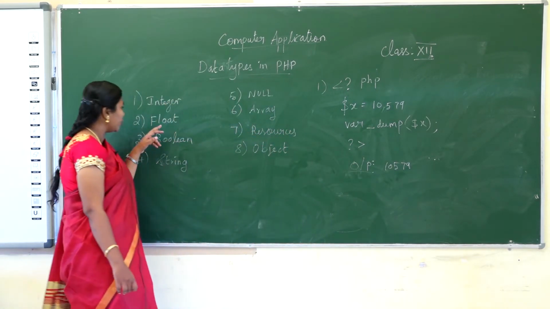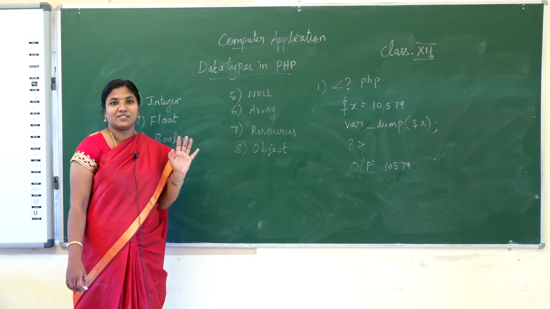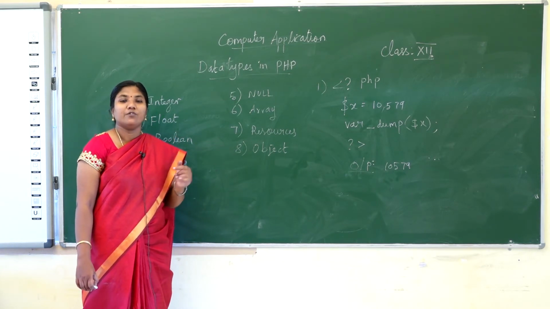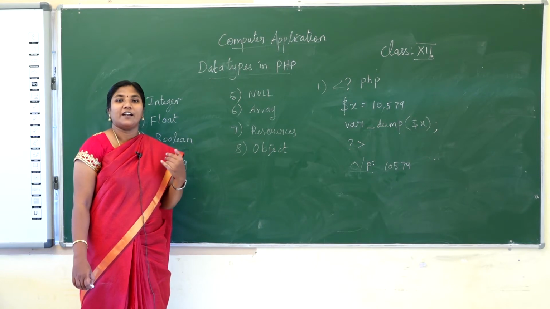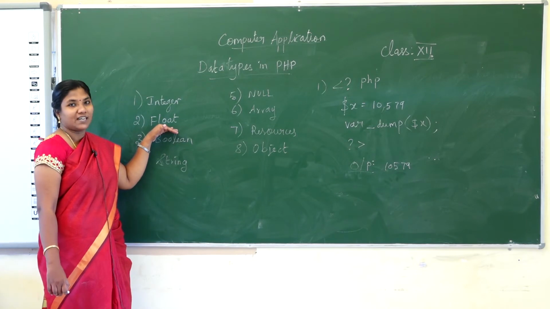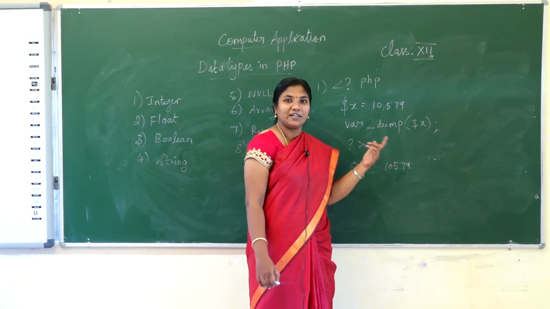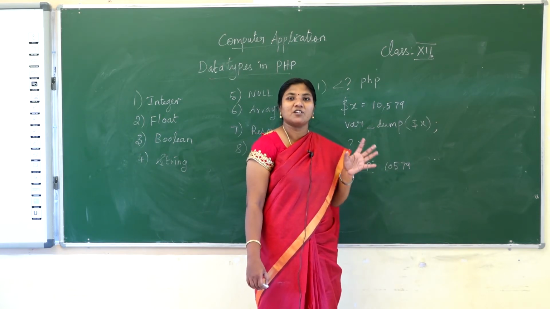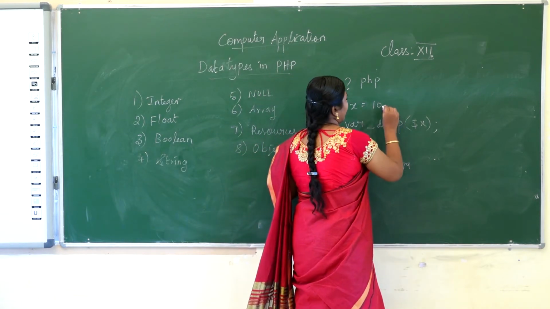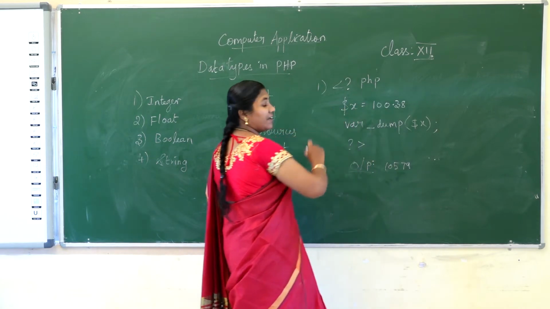Similarly, next we are going to float. Float is the same thing as integer, but it can accept decimal numbers, that is, it can accept point values. Instead of 10,579, if I give 10.57 or 100.38, then such numbers will be stored in the float data type. For printing the numbers we will be using var_dump. Similarly for printing decimal or float value numbers we will use the function var_dump. So I have now given a floating point value, 100.38, to the variable $x.